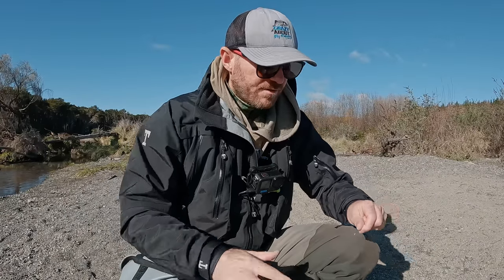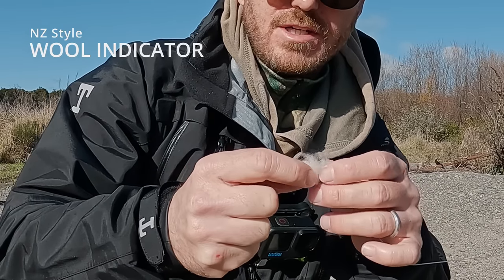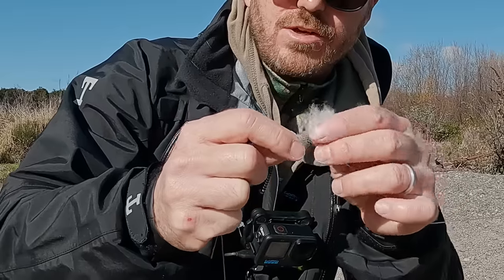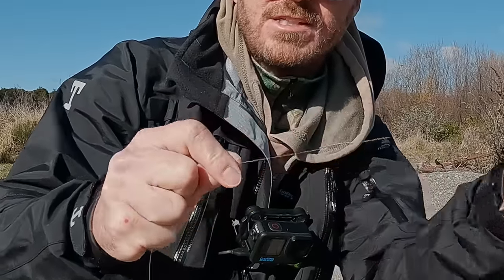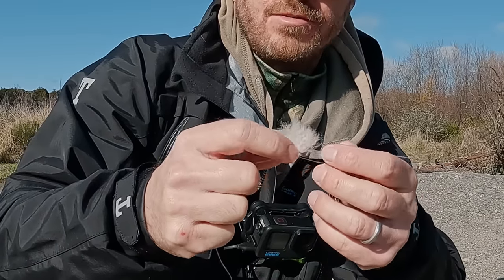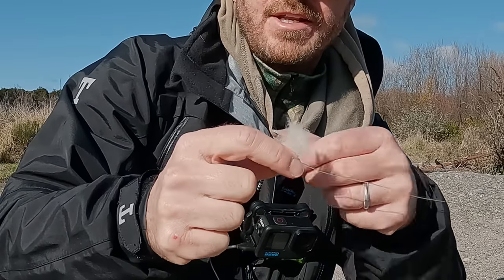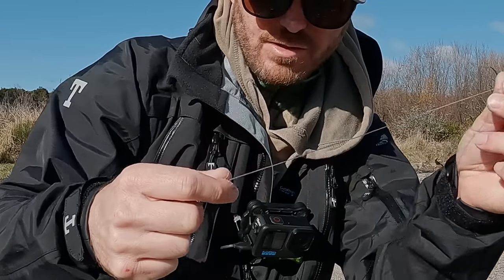What I have got is the indicator on here. In the Taupo region here, you only allow yarn indicators. So this is a New Zealand style wool strike indicator, and it's got the tubing on there, and it can slide up and down. Works very well. It's got a bit of floatant on there to make it float, and this is just sheep's wool. So yeah, works really well.